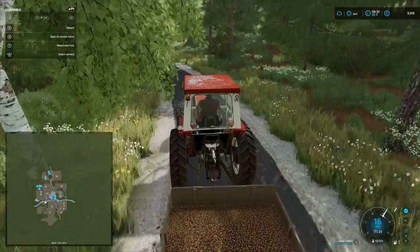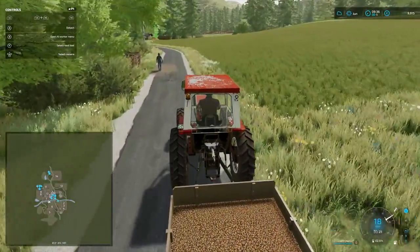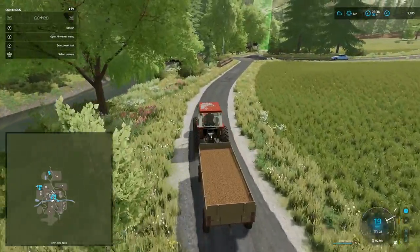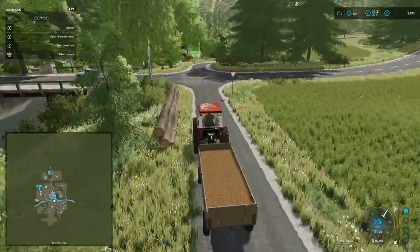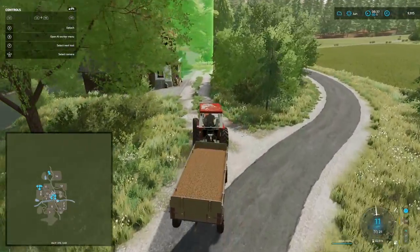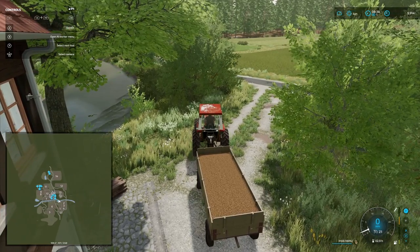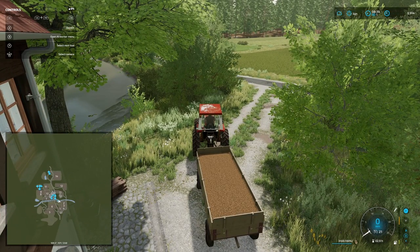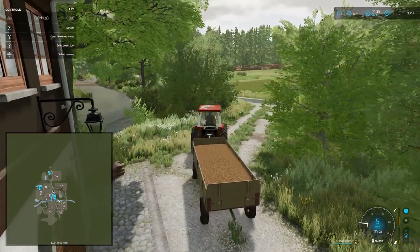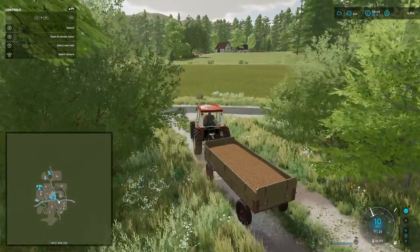I think we can go straight across the main intersection and the grain mill should just be — it became pretty obvious we'd have to travel down because of the way the river was flowing. Yeah, there it is down there. I was heading in the general direction. Let's get this delivered. Here we are at the trailer — I can't find the trigger point with this. That's very strange. It's one of those trailers that I just cannot navigate. We'll just drive around and bring it in again — it's got to be there somewhere.